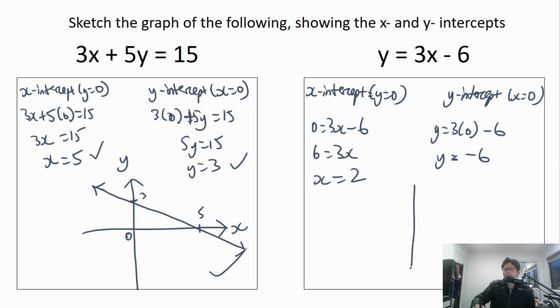Let's draw out our graph again. That's the y-axis. That's the x-axis. Make sure you label those. Label the origin as well. A mark will be awarded for each of the labels as well as your graph, so please make sure you are doing that. x equals 2 is roughly around here. Negative 6 is roughly around there. And draw a straight line that goes straight through that.